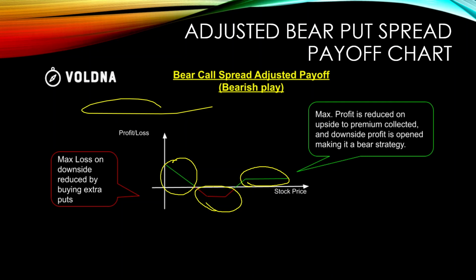This is called the repair of bull put strategies. I should write bull here. This is not a bear put, this is an adjustment to the bull put strategy. So the adjustment is simple. You buy more lots of further OTM options than bought in the first place, and this strategy will make a net debit strategy with negative theta. However, it will open your downside profits.